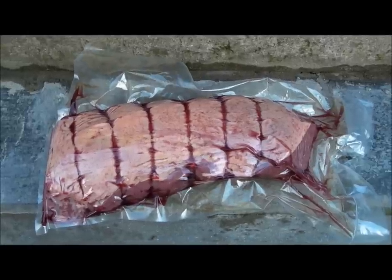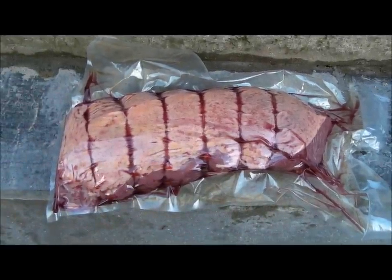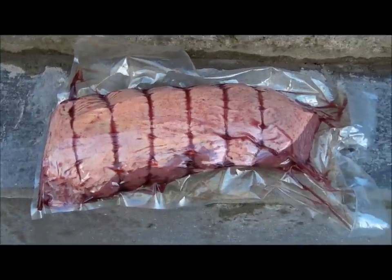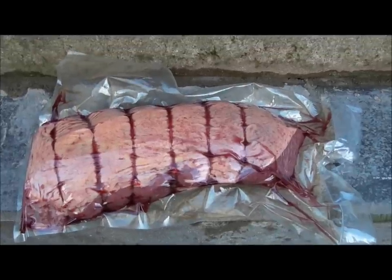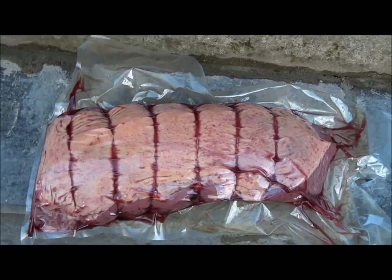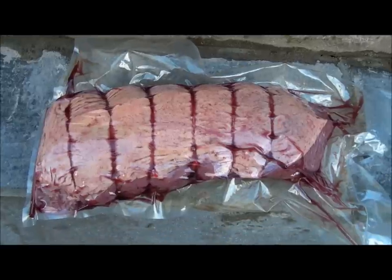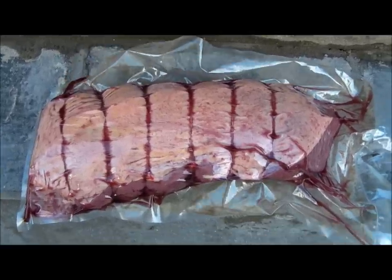So buy it directly. They butcher it, have it delivered, then hang it on site. Then they go ahead and butcher it and cut it into different portions. Then they back-pack them fresh — this has never been frozen. It's been hung for just over a month and a half. Then they sell to restaurants, but they've always got a little shop you can go into. A lot of people don't know that.